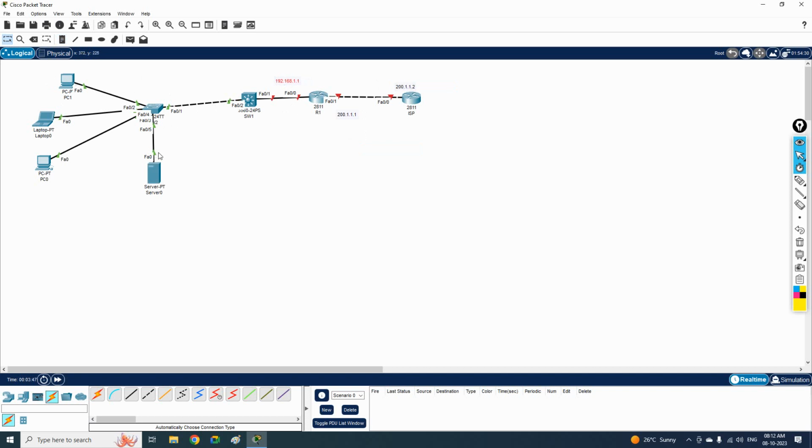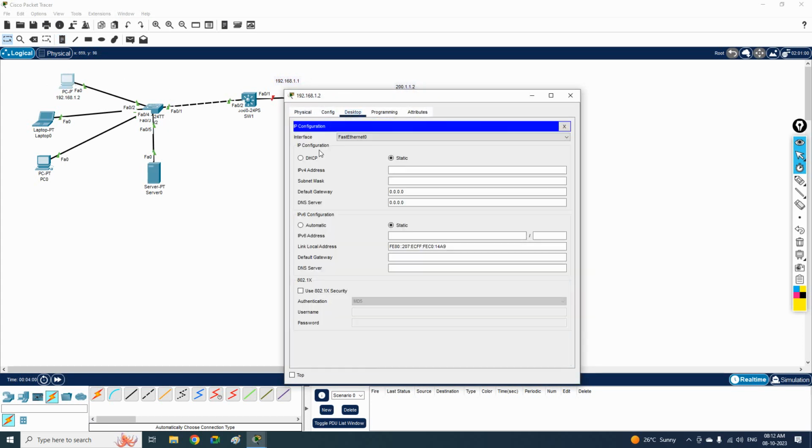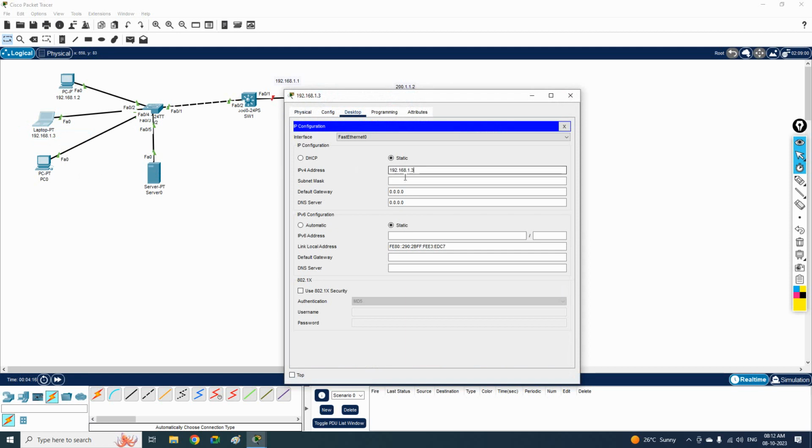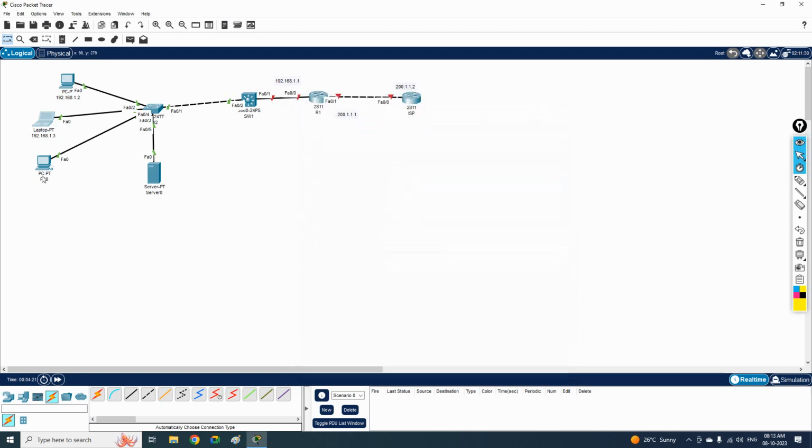So let me put the label on the PC, 192.168.1.2, okay, 1.2 for this machine. Later we are going to configure the DHCP also, but first we will do the basic thing. Later we will see how we can configure the DHCP server. So I assign that IP here, and let me change here to 1.3. This is a label I am going to assign to the machine here, and the gateway is 1.1. As we know, the gateway will be the router interface, and here this will be 1.4.